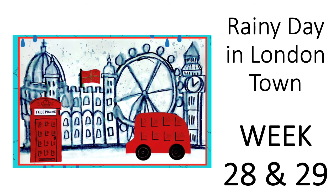We're looking for three red objects to glue down to our painting from last week. You see the double-decker bus, you see flags, the British flags, you see the underground, which is the subway, they also call it the tube, and you see the London Eye that's in red.